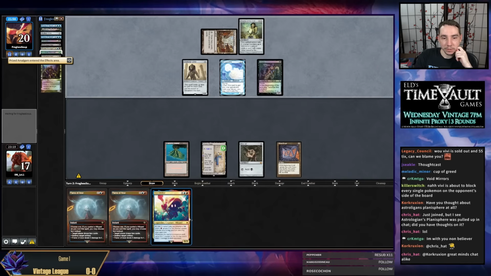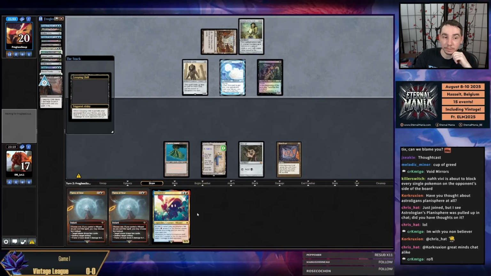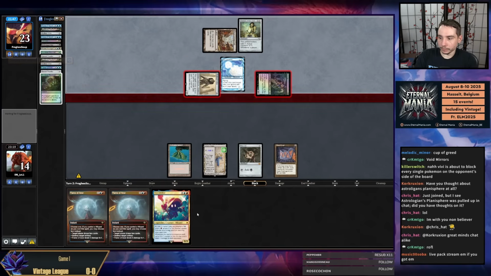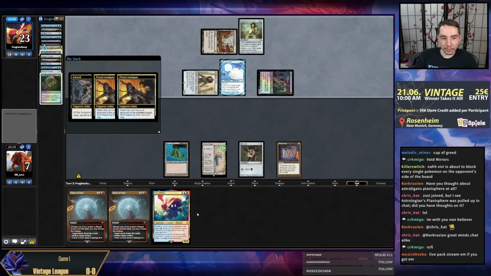Because then I can play Vivi and then play a Black Lotus. Oh, wait, no. I have to play Black Lotus first. Maybe not. Maybe I wouldn't have enough colors then. Yeah. I don't know. I am very dead.